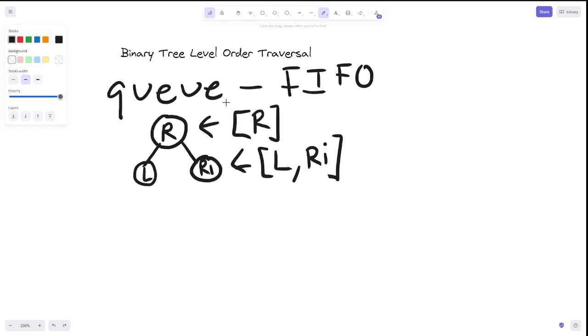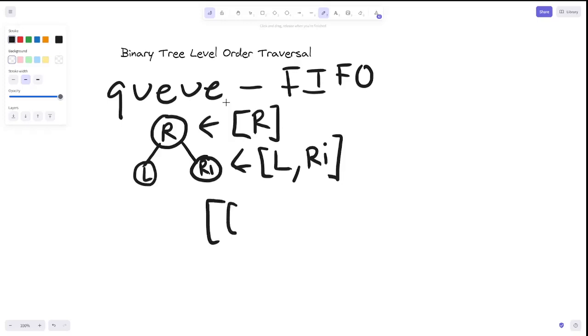So what does this look like to you? This kind of looks like the levels, right? So in each level, it's basically we're just copying the queue into a 2D list that we're going to return out. So what would the answer be here, right?